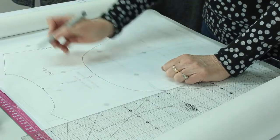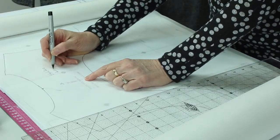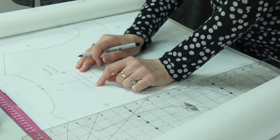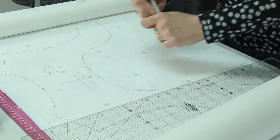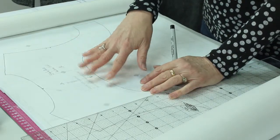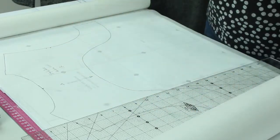So I'll put down the company name. If there's a name — this one is the Andrea vest — I'll write that down. This is piece 12, and the pieces are numbered. It would also often tell you what to cut out: one of fabric, one of interfacing, or you might cut two. You'll just transfer that information.